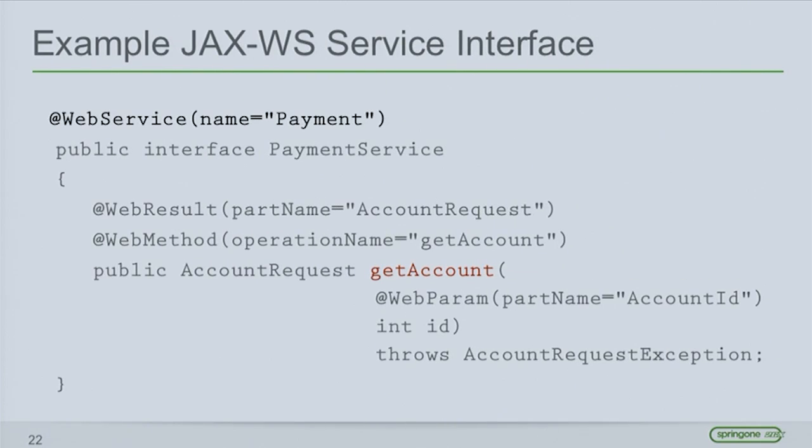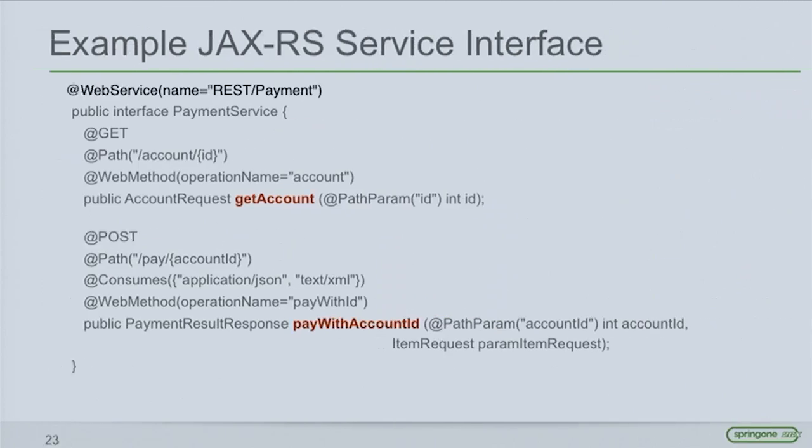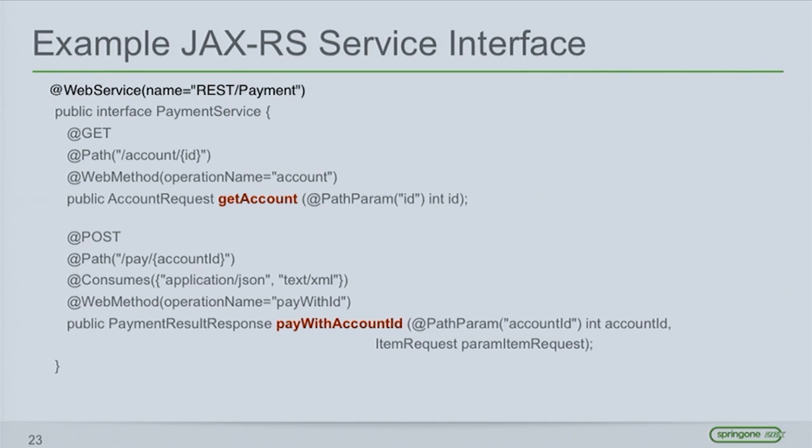Here's an example of a JAX-WS. I think this is no different from any JAX-WS service you might have written. So you have all the same annotations, you build it, and then you'll be able to get that running. And an example of JAX-RS, it's the same way. It's pretty much standard JAX-RS service implementation. You would do it, and that gets plugged into SI.